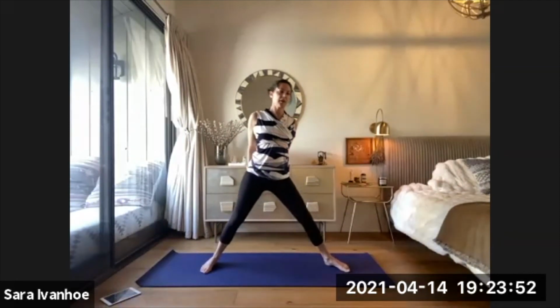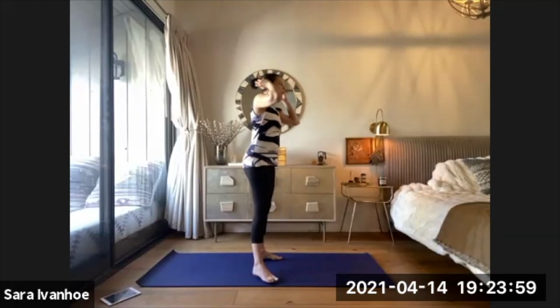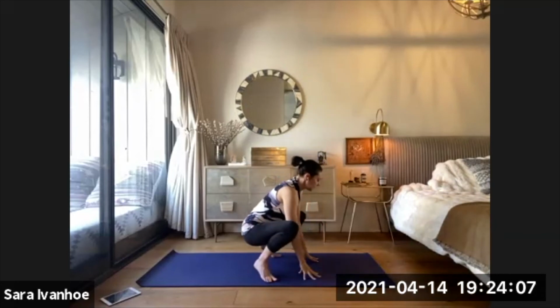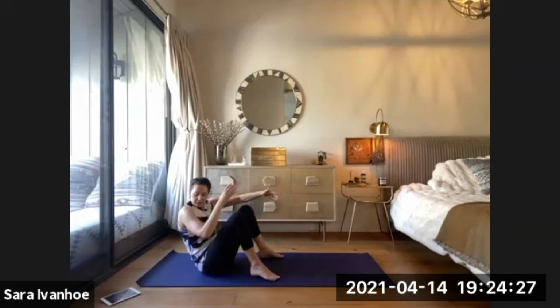And then we're gonna draw the feet towards each other. Great, and then we'll come into a malasana, a squat pose. So take your feet wide, your heels are in, your toes are out, and you're gonna bend your knees and sit your hips all the way back and down. Palms are to the heart. Couple of long breaths here. And then release your hips down.